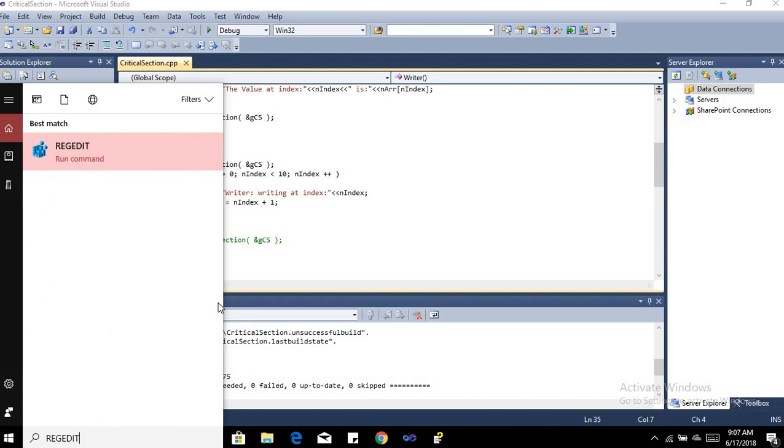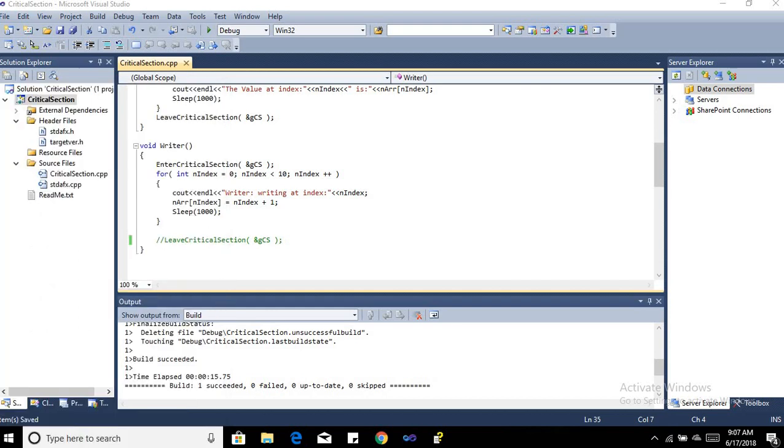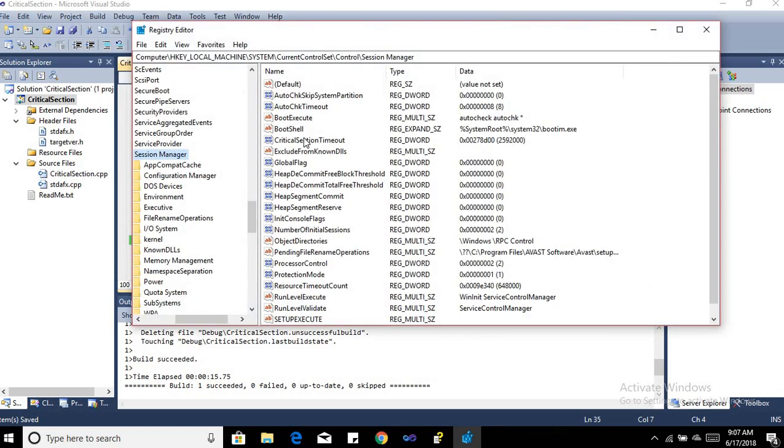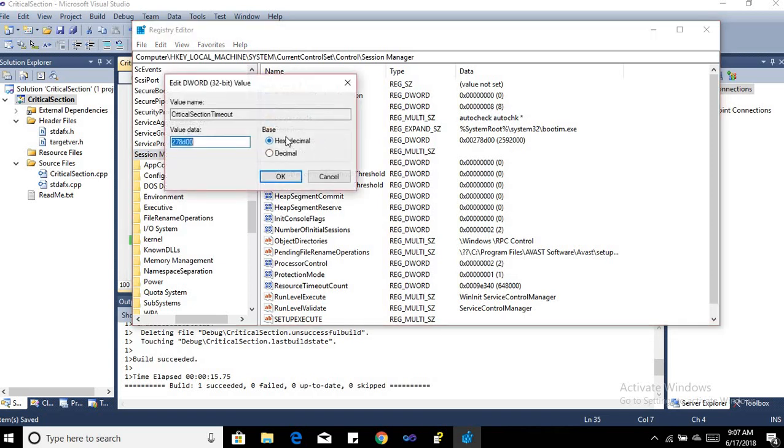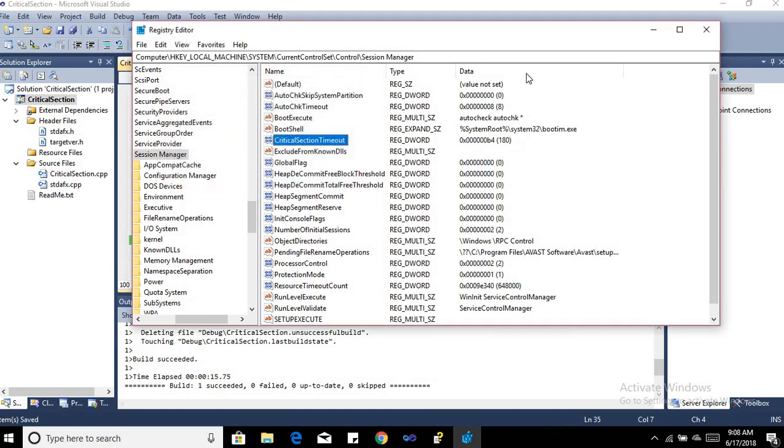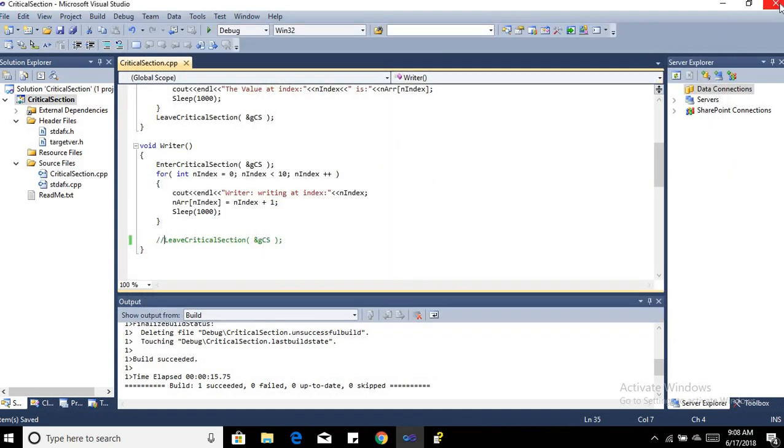I am going to modify that value. I will make it 3 minutes, and be very careful modifying it because it may be that you are done once you have given the wrong value, right? So I'm going to give it in seconds. It's 3 minutes, so it's 180 seconds. Let me make it 180 seconds. It's done. So now I'm going to run it again.